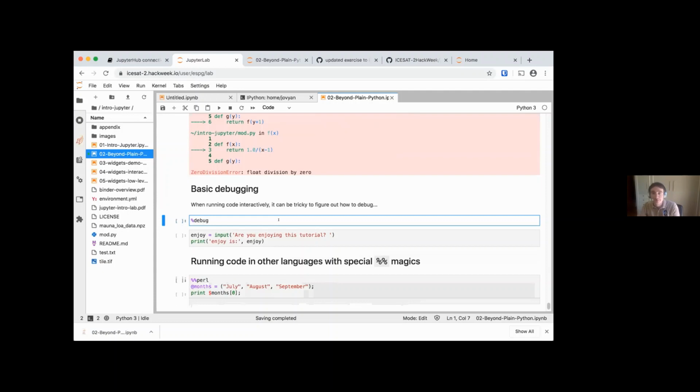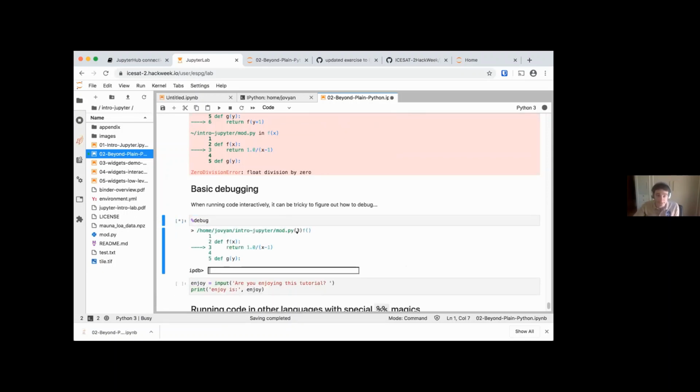You can do debugging inside of the IPython notebook. There's a lot more detail on this than we necessarily have time to go into, but if you call debug, you basically get this IPython debugger shell that it'll drop you into. And this shell is the interactive version of the Python debugger. There are a couple of useful commands that you can do on this.